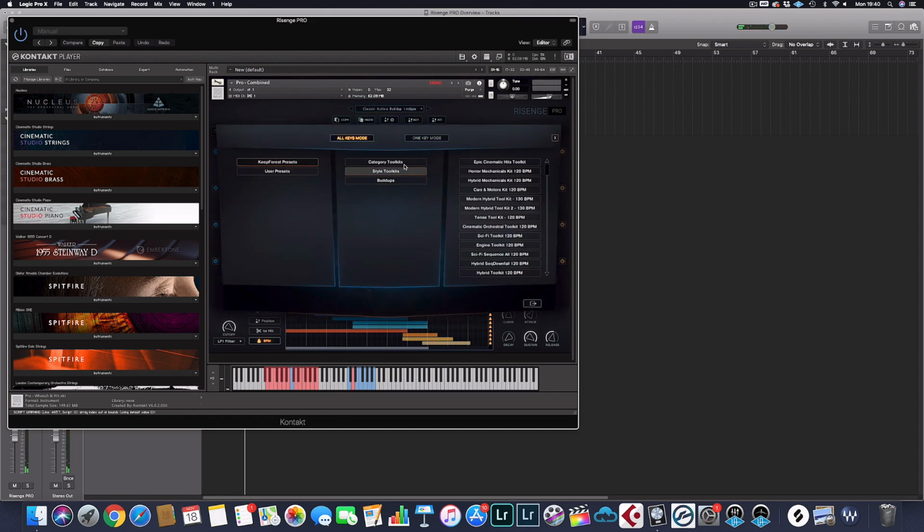So yeah, it's pretty awesome. You've got a lot of different things there that you can choose from. There's a lot of different menus.